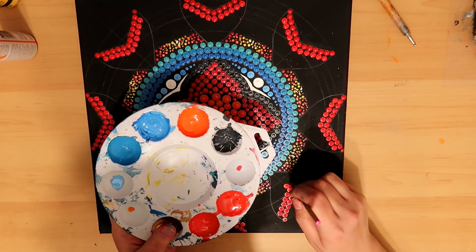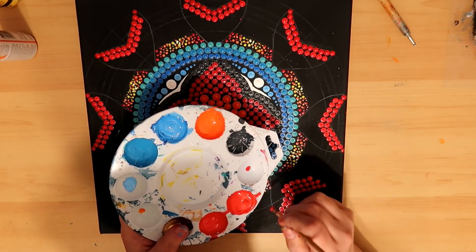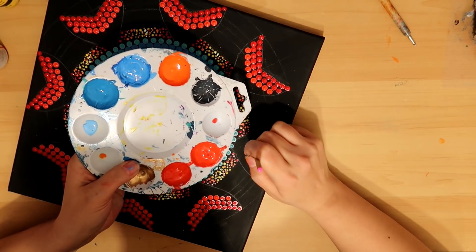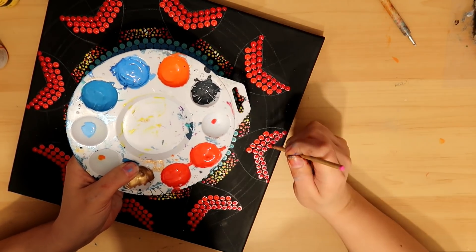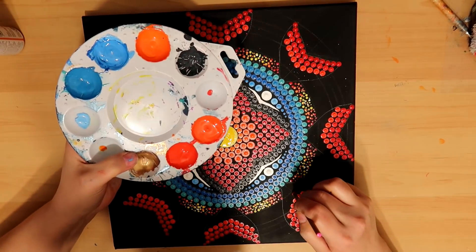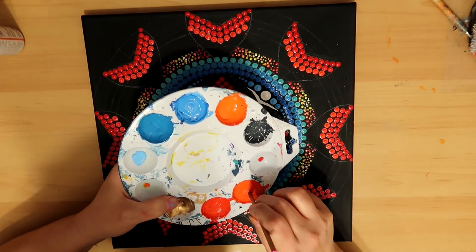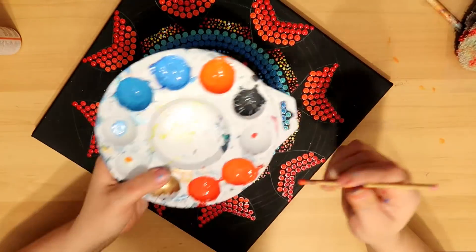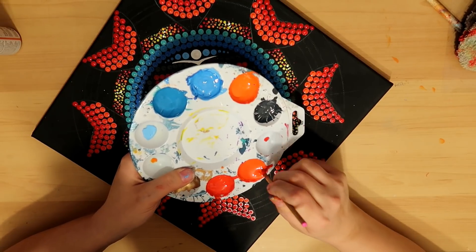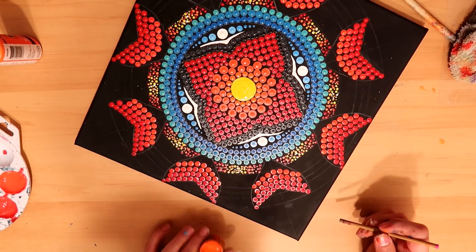Again a little bit of orange mixed in for the next row — I try to stay on the inside of the lines, just making it look good to you, so make it your own and squeeze them in however you like. Then again slightly lighter for the next row. I should also mention I have almost 60 step-by-step tutorials, so check out my other content. And finally, just the straight orange color for the outermost row.